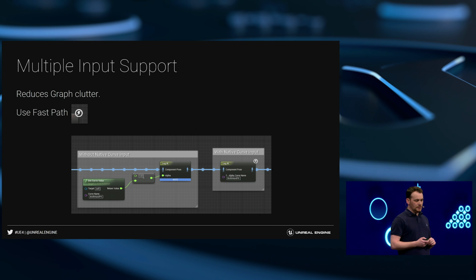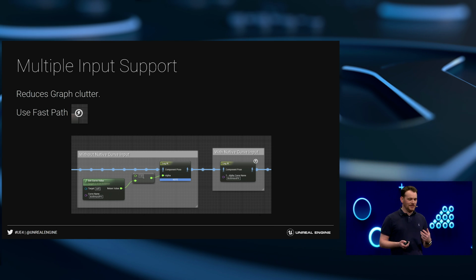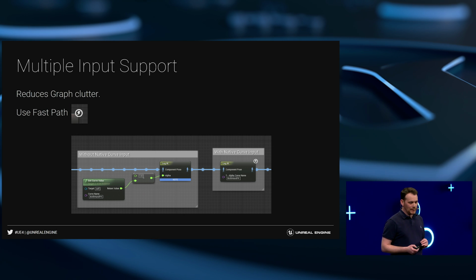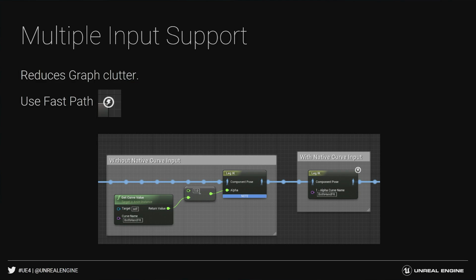If you're familiar with the website Blueprint from Hell, you know that this can escalate very quickly. This is a very simple example here. But when you do it natively, notice the little thunder icon on the right. This means it's using fastpath. Fastpath means there's no blueprint execution. It's running at native speed.